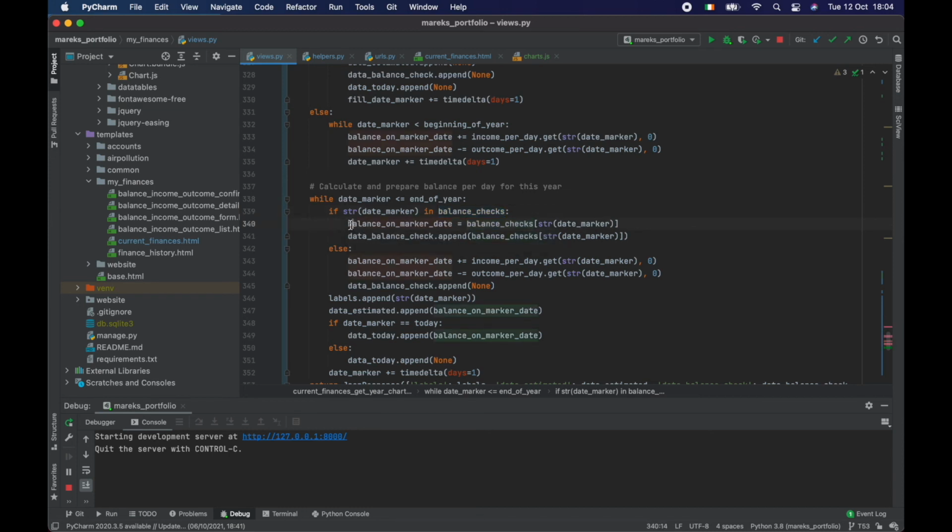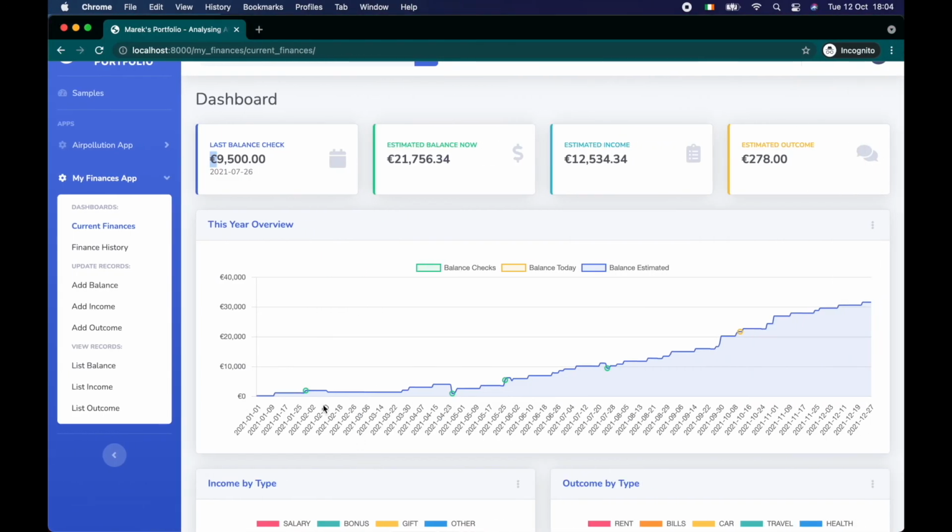If it's true, then I just set it to that check. Okay, so I say balance on that day will be the balance checks from that day. Okay, and then I add that to the list that will be used here for those green ones.